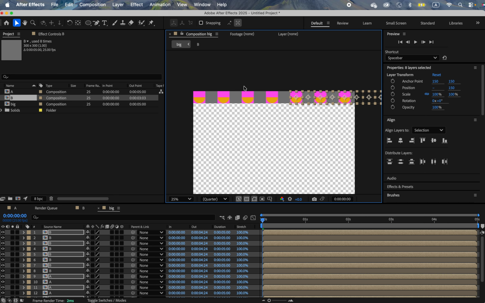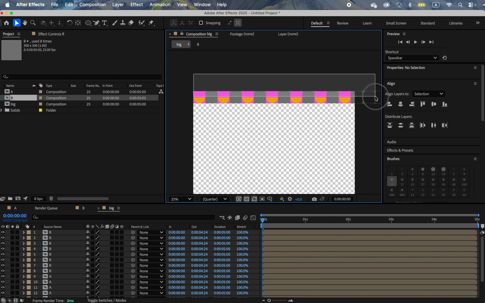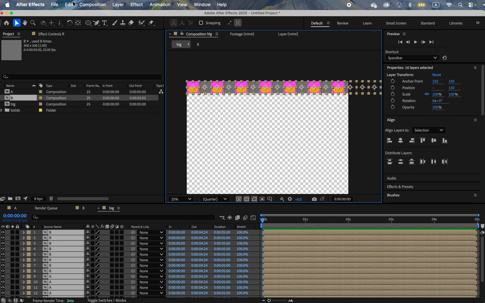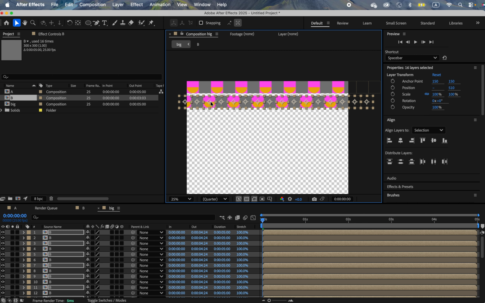Now I have the first row. I select all of them in the first row and then go to edit, duplicate. I duplicate the second row.